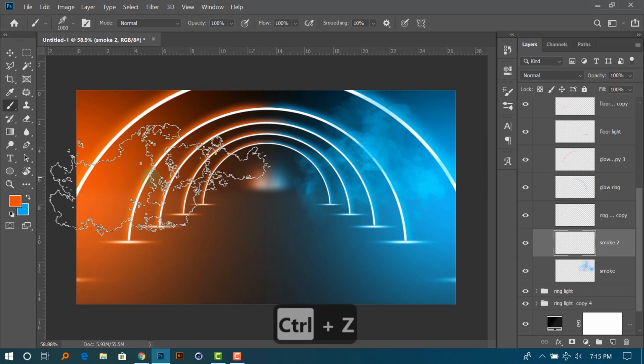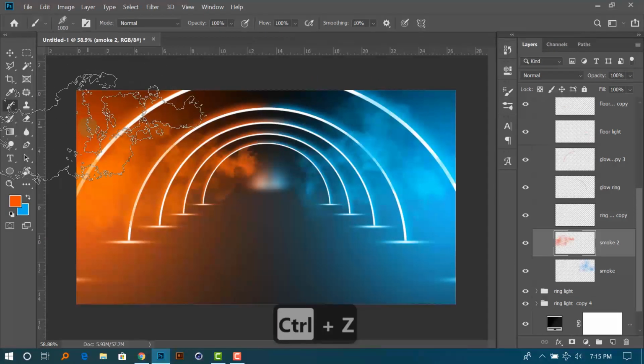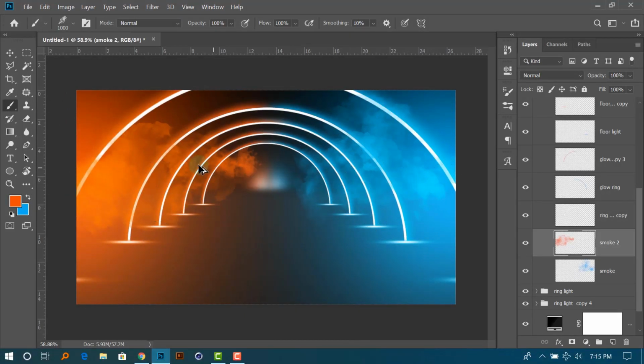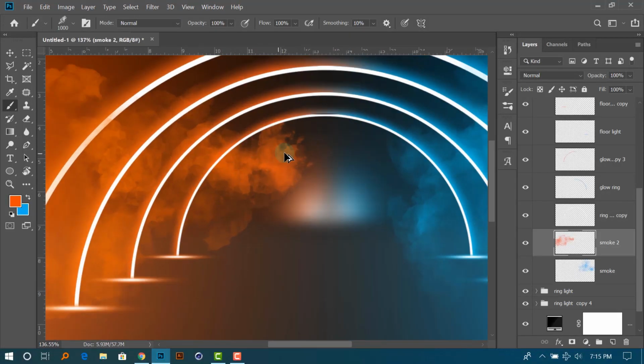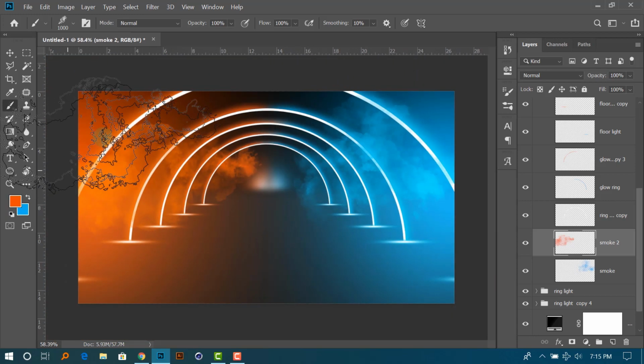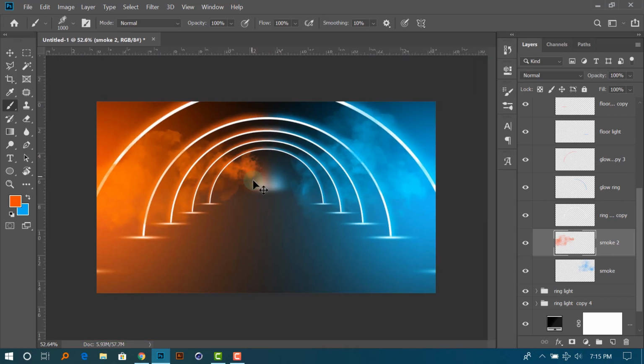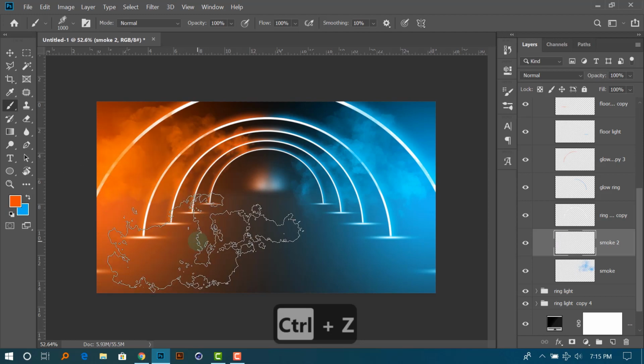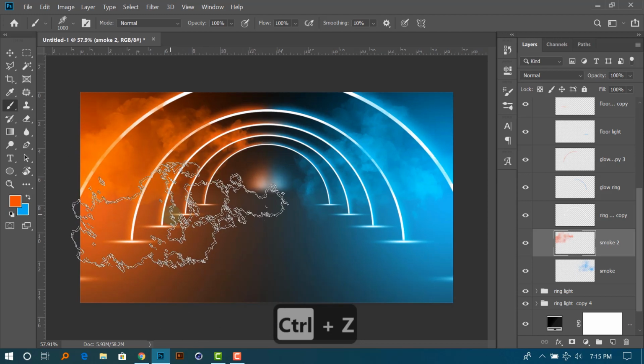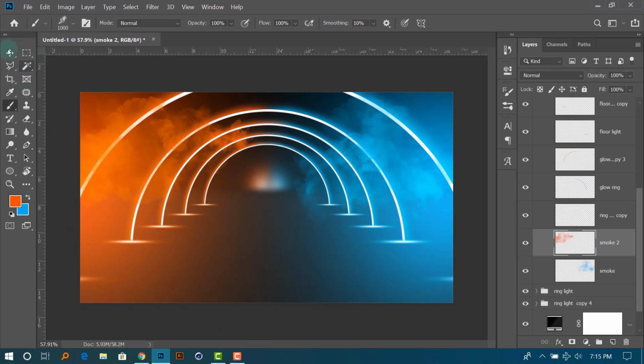Because the small part of the brush, if you can see the end, this end, it should be small compared to the beginning. So the more the smoke goes far away, it will become small. So little things make it look more highly detailed, right? So I guess it is nice.